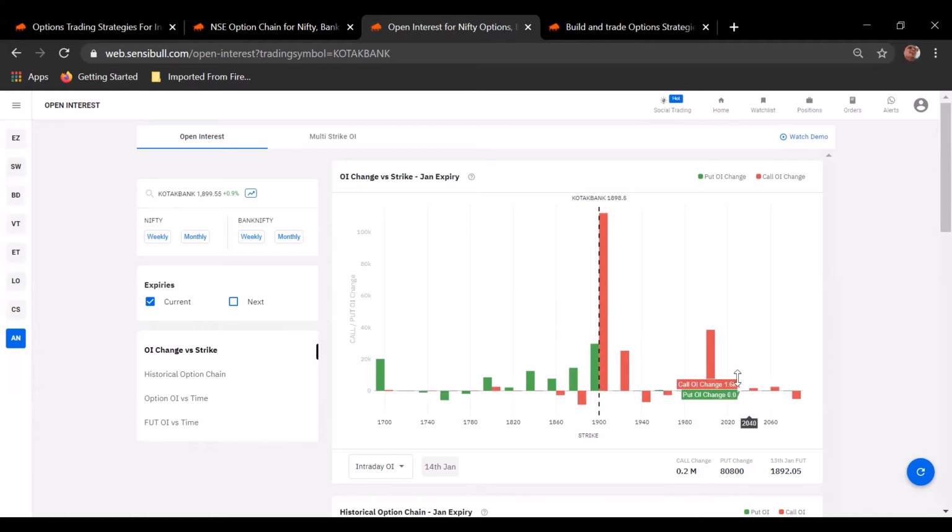Now, by watching this, I can realize two things. One, if Kotak breaks 1900 and sustains, it's probably a good time to enter it because once this resistance fades away, it's all the way to 2000, right? So that's one way to read this data. Similarly, if I were to check Reliance, okay.